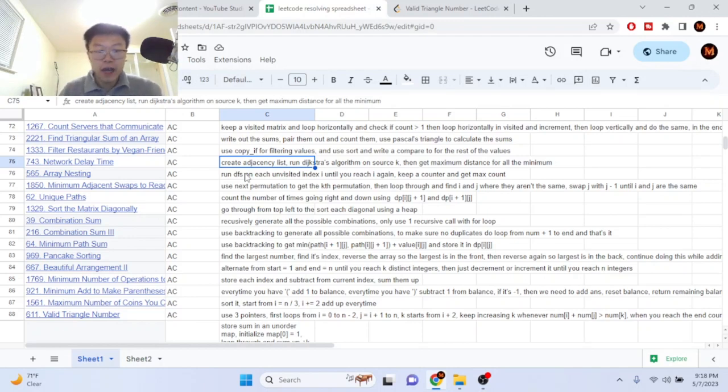But if I try to memorize the specific syntax of getting the maximum distance all the time, I'm not going to be able to remember that well. If I remember the for loop, i equals 0, i plus 1, and so on and so forth, that's not going to help me in an interview. So the better idea is to memorize a certain pattern and a certain idea, and then be able to apply it in the code.